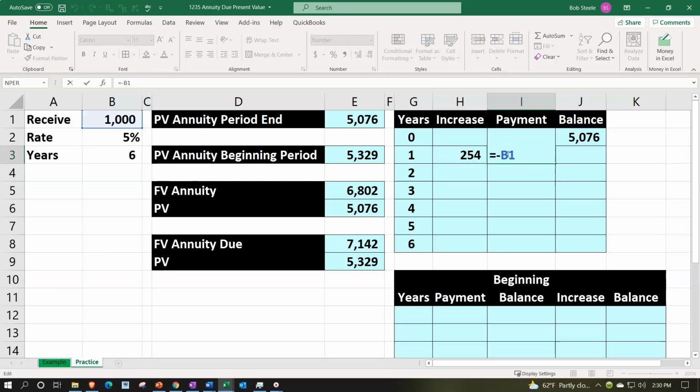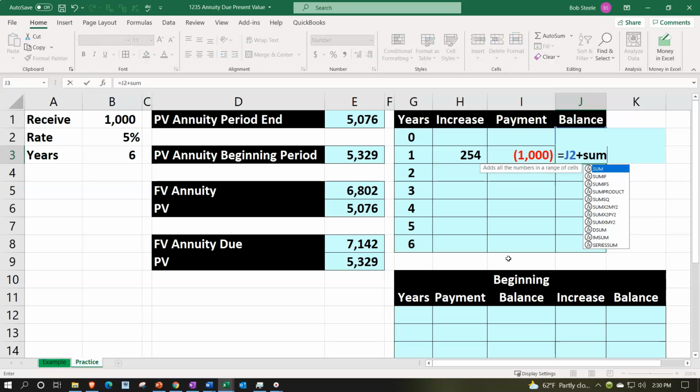This payment is outside, so I'm going to make it absolute by selecting F4, $ before the B and 1. And then I'm going to add this up. This is the prior balance, the 5,076, plus the sum of these two numbers. This one being a negative means that when I sum them together, which usually means adding, it's going to subtract, because I'm adding a negative number, closing the brackets.